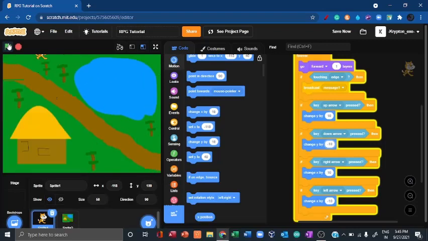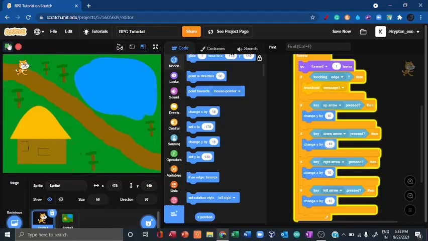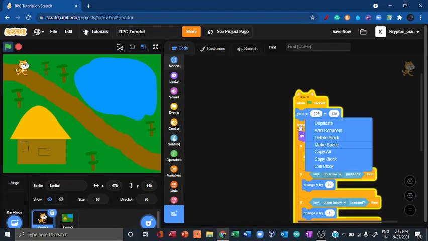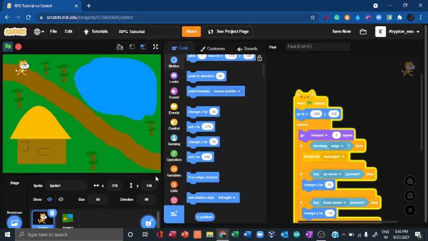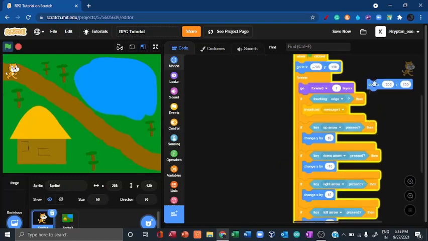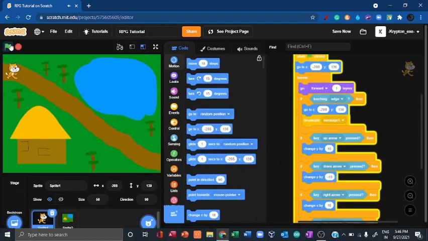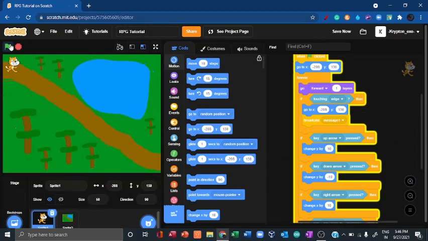It's because every time it's touching the edge, it's going to the next costume. That's not what we want. We want the second he goes here, he should go back here. There's actually a pretty simple solution to that. I'll go when green flag clicked. Now he'll go over here, which is the position that I want. I'll put it right here, and everything should be totally fine.